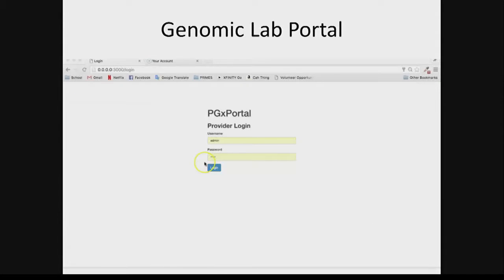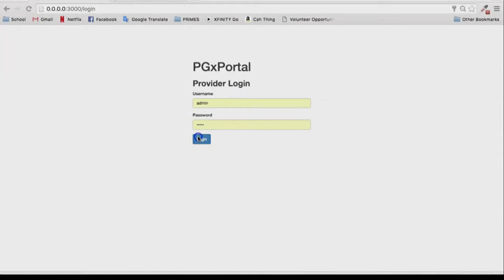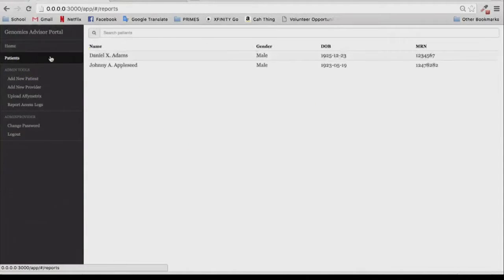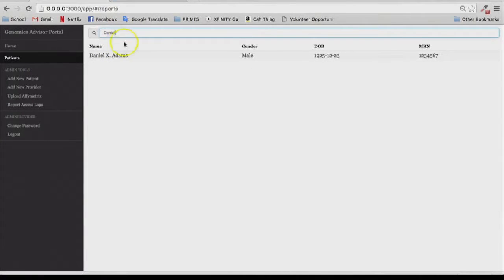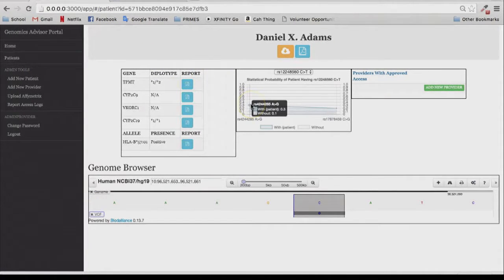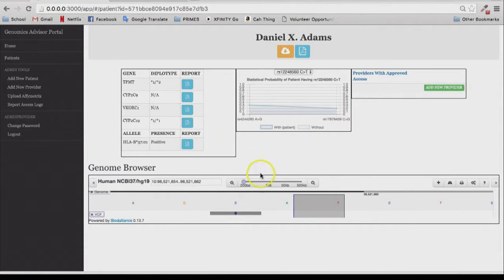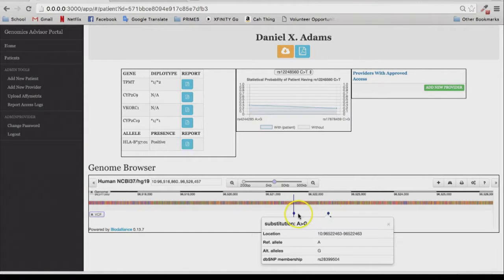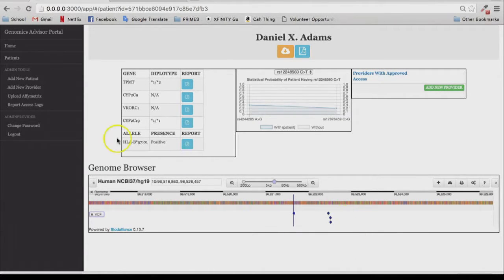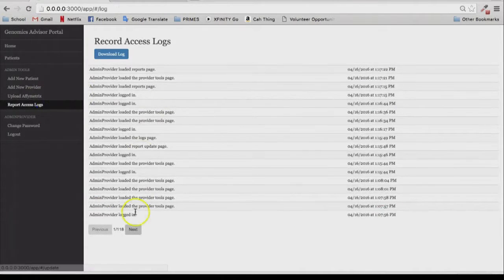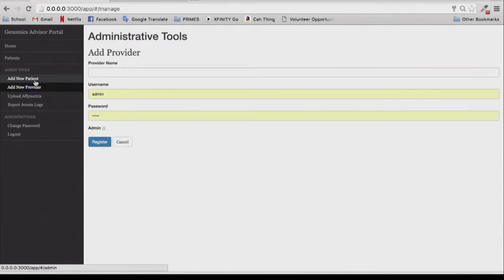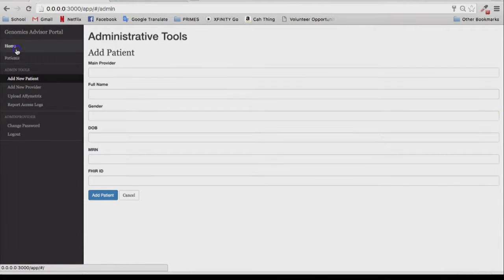So I think we can just, in the interest of time, maybe go to the next one. Yeah. And the next one, and we can play that video too, is basically the ability to log into a portal that allows you to see some of the genomic data and see how it may relate to pharmacogenomics. Again, this is at the lab server, so then you can see different reports, approve them and so forth, see diplotypes, look and scan around the genome. This is a genome browser here. You get information about it. And also compare your actual bases in your DNA with the 1,000 Genomes Project or any other external database. And that was a graph that we just passed a little while back there.